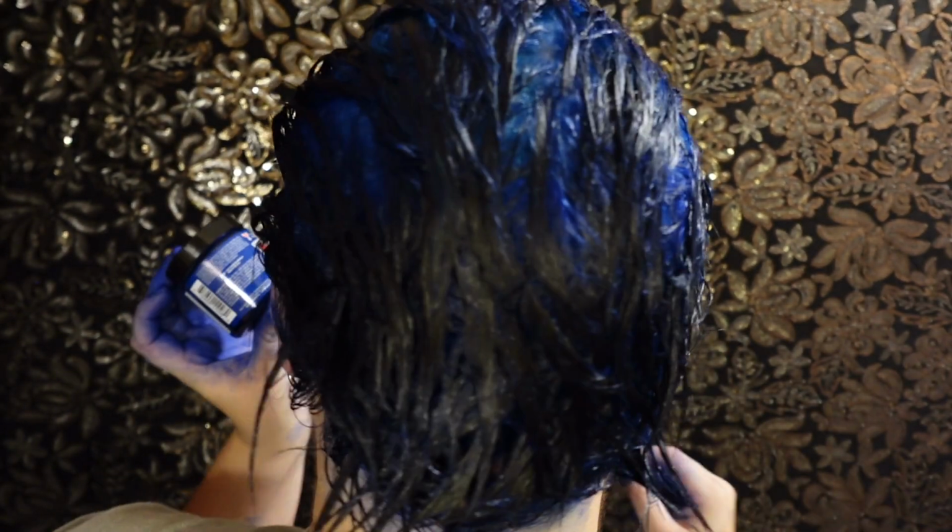Okay, I just finished eating dinner. I did blow dry my hair, but I decided to put another coat, just some more hair dye on my head because I didn't like how when I reversed the camera, it did look a little green in the back, and my mom said the same thing. So I just did a little bit more Shocking Blue all over, including the back, and then I'll be back to show you guys what it looks like.